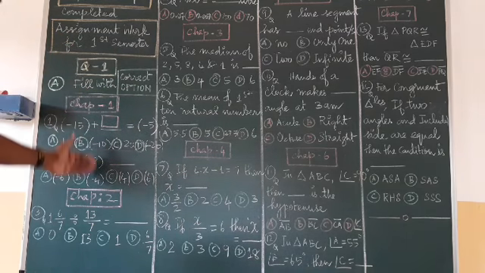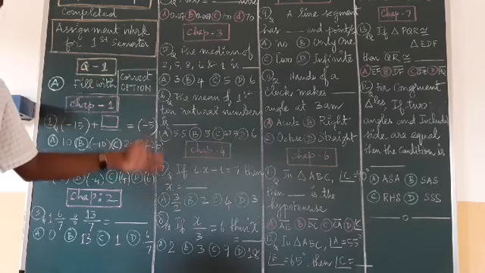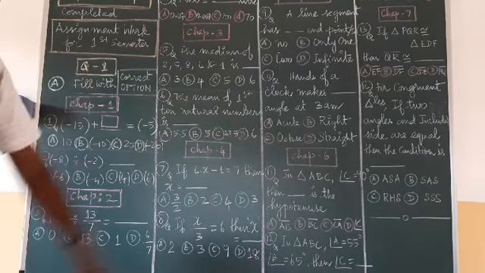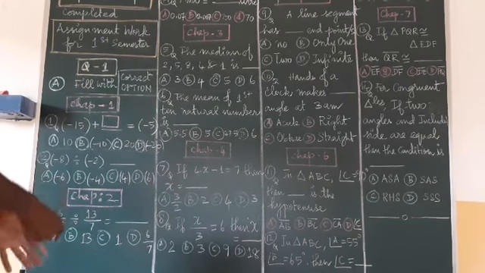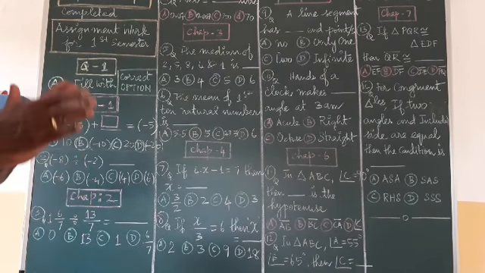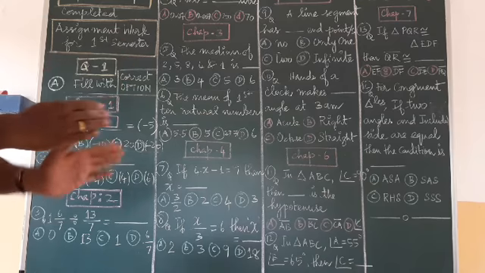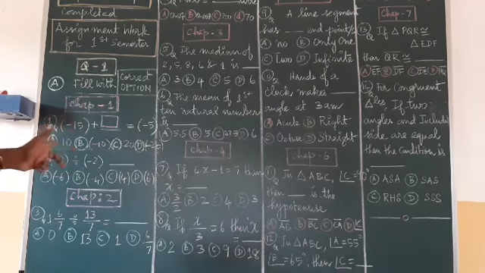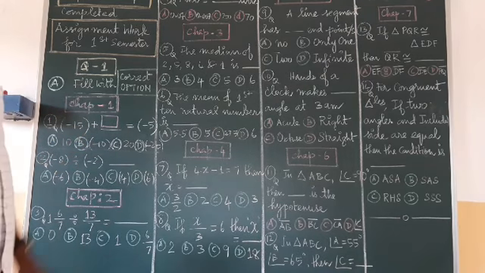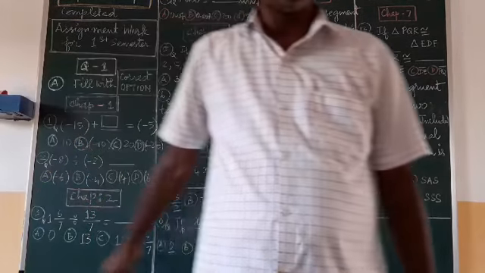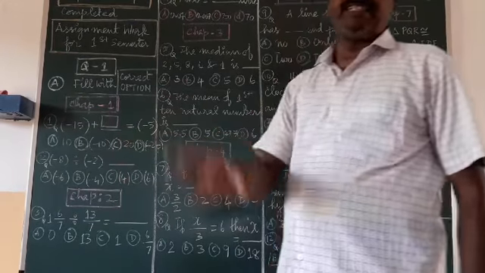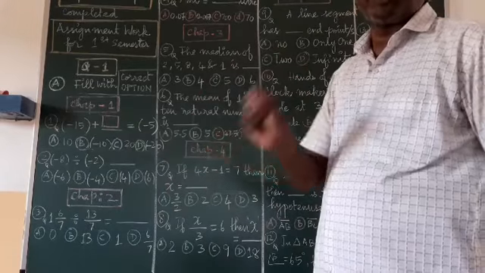I have given some options, and you choose the best option from all 7 chapters. You have to take it as an assignment and write it in your fair book separately, on a separate assignment page. Okay, I will read the question so that you are clear about what is written on the board. You have to select the correct option and write it in the book with the question, and underline the option.